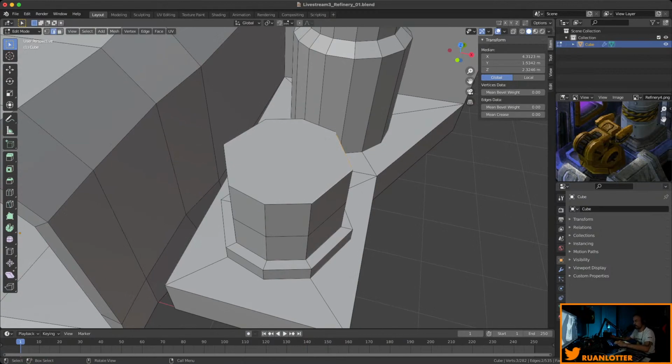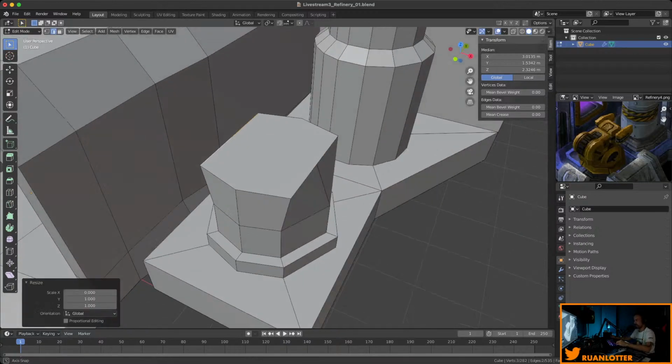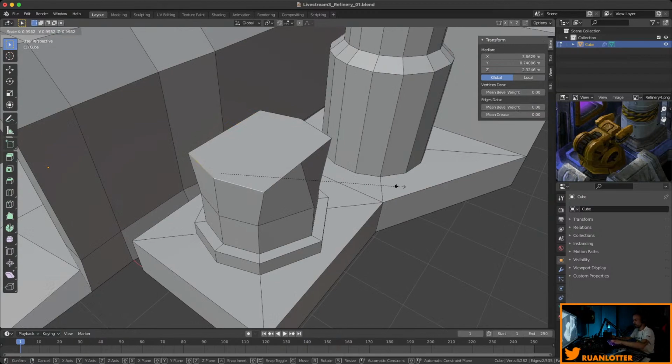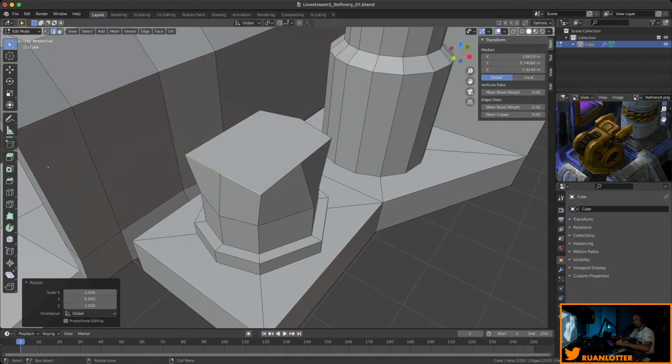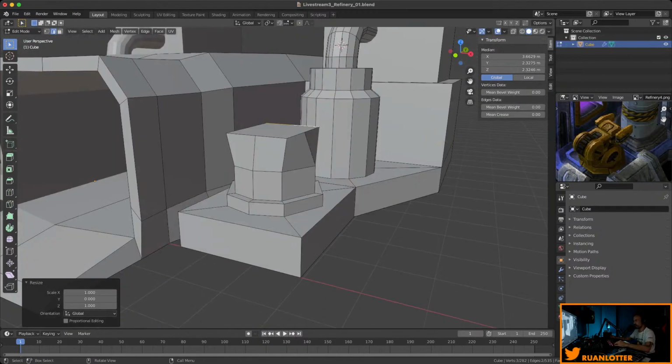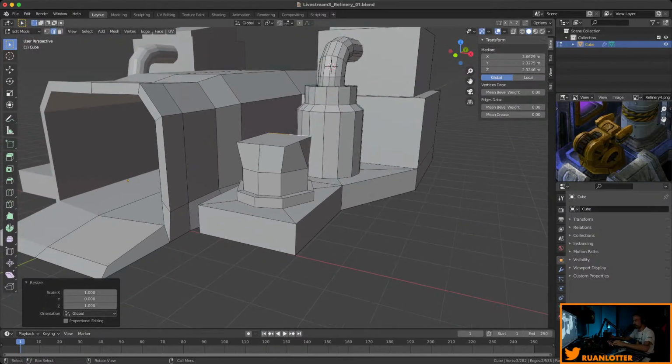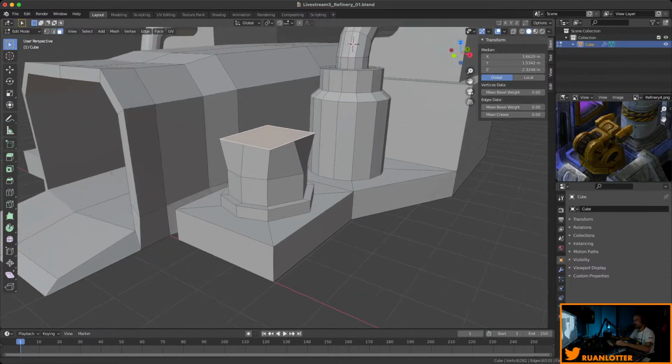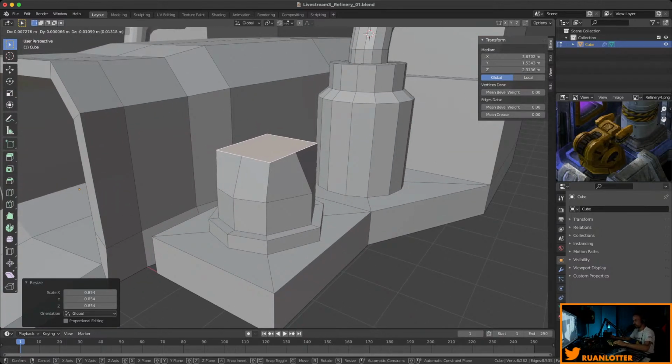So if I scale these ones in on the Z 0, and the same with these two, scale X 0, and then these two we can scale Y 0, and these two scale Y 0. Cool, then we've got our little bit of a rectangle. I'm just going to scale that down and move it down.